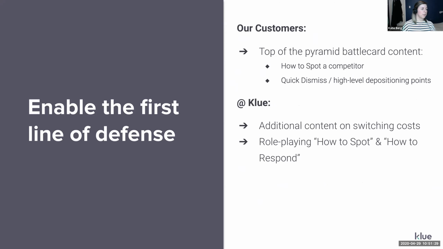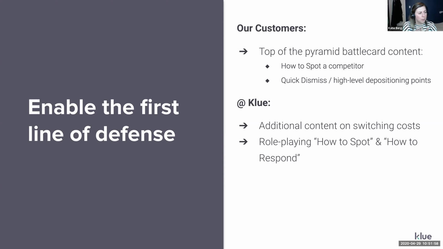So what we're seeing so far, and I would love if anyone wanted to share any examples of what they're thinking about or what they're doing right now. What we've seen so far with our customers is people are beginning to enable their CS teams with what we would call top of the pyramid battle card content. So if you've listened to our previous webinars on building battle cards or read some of our blog content, we have what we call a battle card content framework.